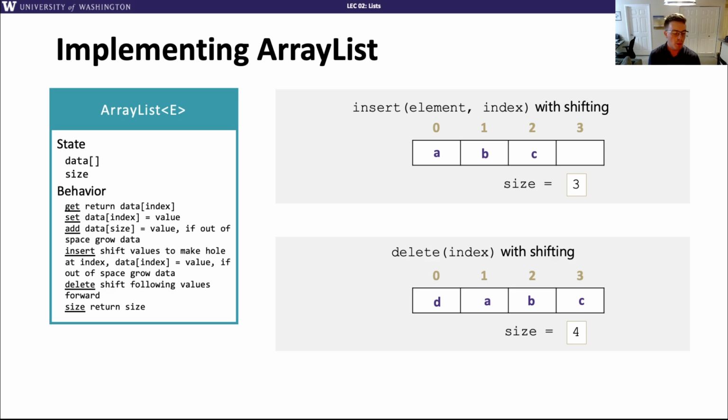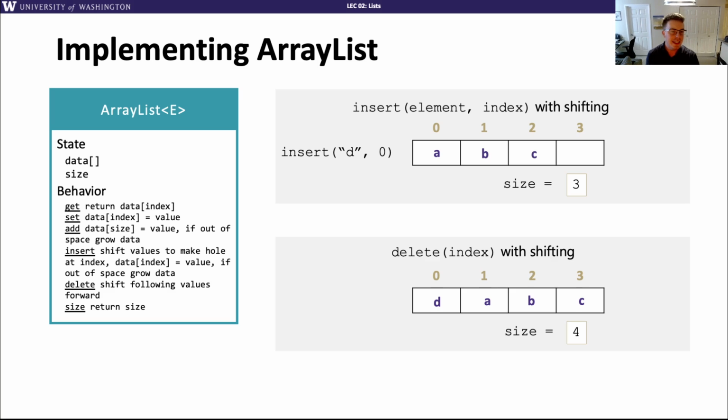And so to give you a little bit more visual on this idea of this requirement of all the elements being at the beginning and having the roomy array at the end, actually causes some shifting that needs to happen. So suppose I had this list that represented A, B, C. And remember, internally, it's going to have an array that might be much larger. In this case, much larger is 4 elements or 4 spots.